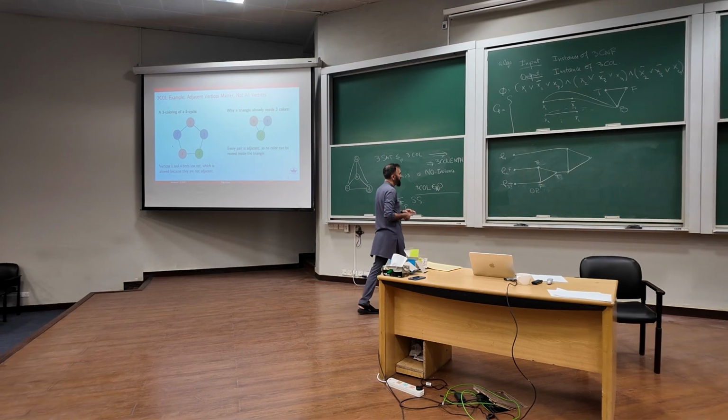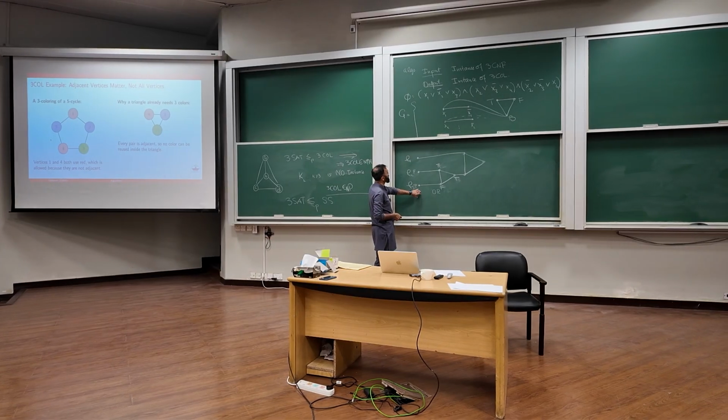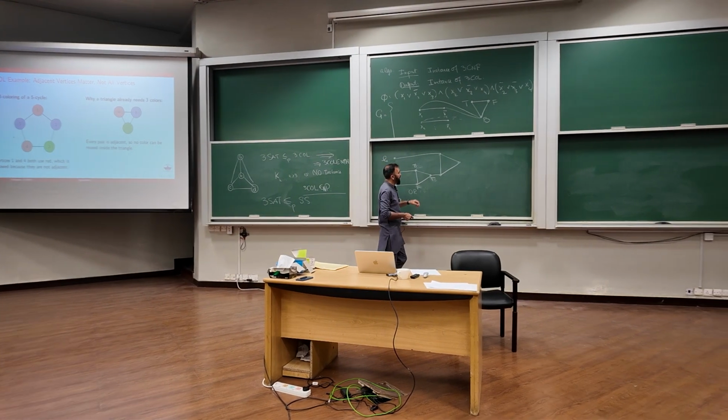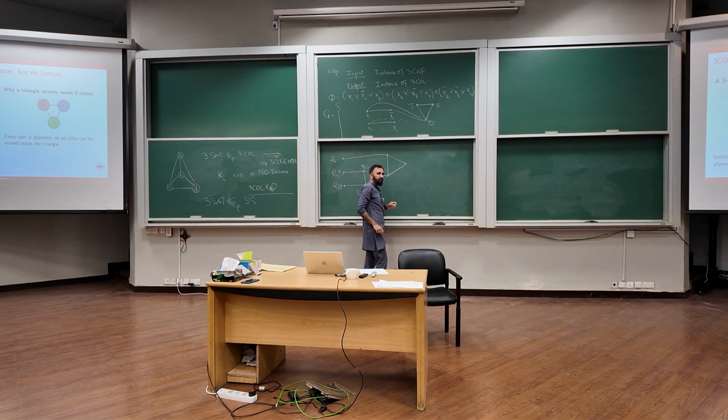So this is a structure which is a clause in my original graph. अब यहाँ पे if this turns out to be false, my graph should not be colorable. And if this turns out to be true, then the graph should be colorable. Okay? So what do I do?